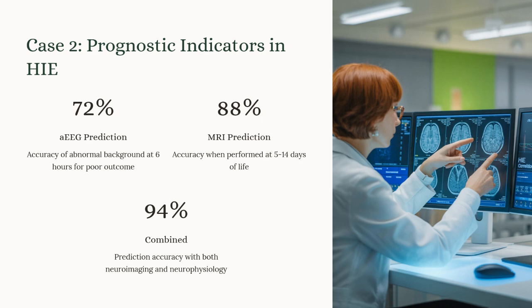Plan interventions and prepare for what's next. But remember, predictions aren't destinies. Early intervention, rehab, and nutrition can all rewrite the story. So ask yourself, are you making space for hope, even when the odds are hard?